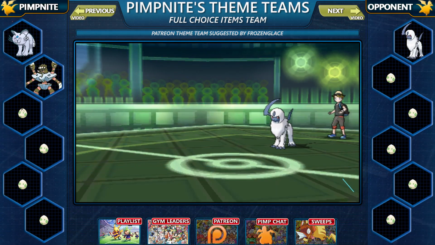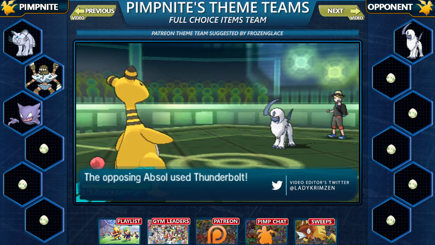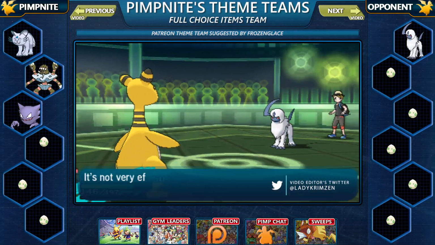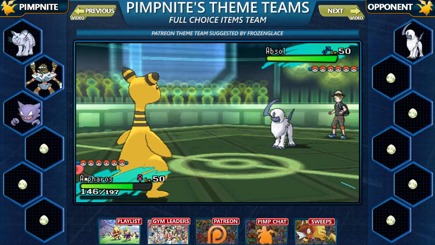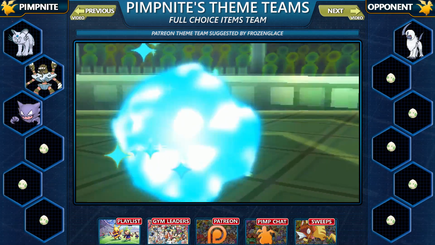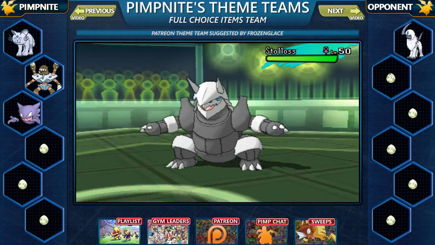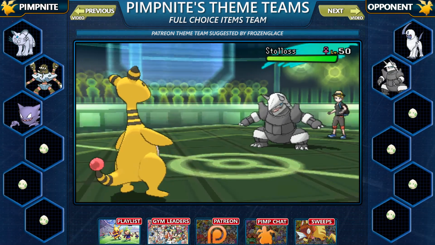Okay, so swapping in Ampharos here. Don't really like that matchup there with the special Absol. Now, this was a Specs Ampharos. Now, I had the mighty Zap Cannon, guys. We had to have that one. Also had Volt Switch on that, which I found handy. I had Power Gem on that as well. I'm trying to think what the other move I had. It will come to me in a second, guys.